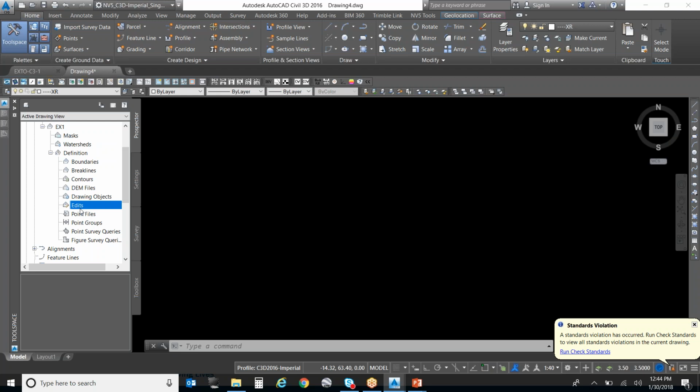Very important when you create a point group and you intend to use it for your surface, that you exclude what type of points. So yeah, that's a good one. Any checkpoint, sometimes monuments, right? Because they'll shoot a monument a mile, half a mile away. You don't necessarily want that to be part of your surface group.